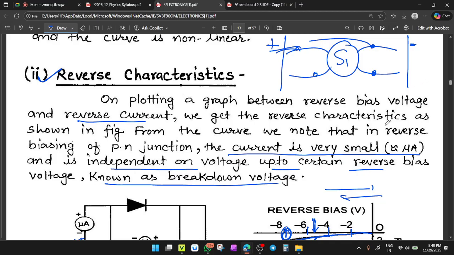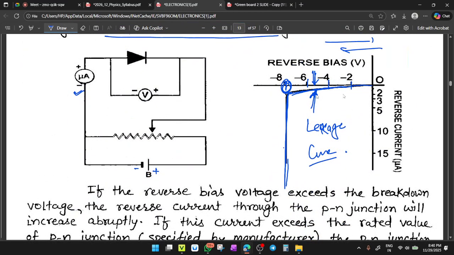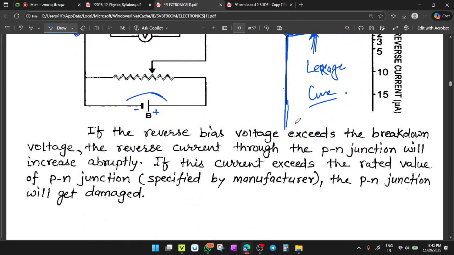I mean to say there is a very small amount of current flowing as leakage current before the breakdown. Okay. However, if you try to increase the voltage, there is no impact. Only a small amount, like you came from 0 to 0.1, 0.2, 0.3, 0.4, 0.5, 1.1, 1.2, but only a small amount of current is flowing due to minority charge carriers. A very small amount of current is flowing.